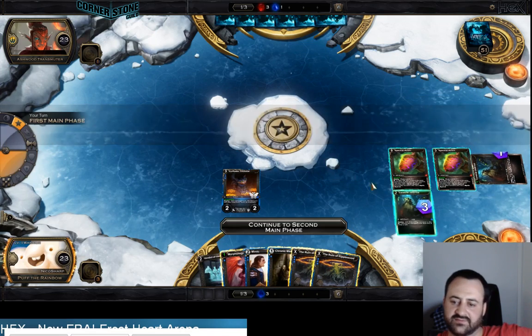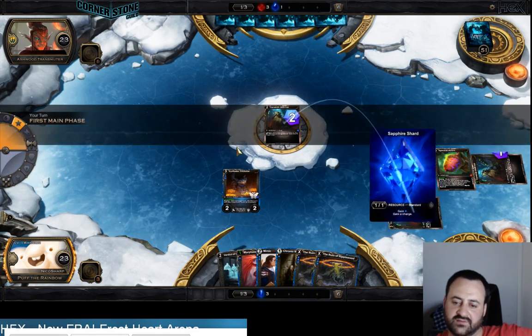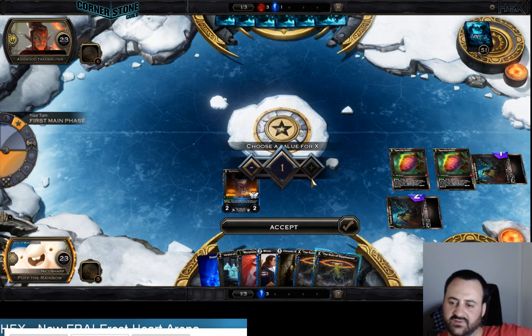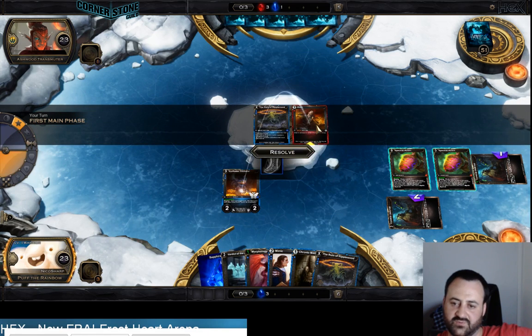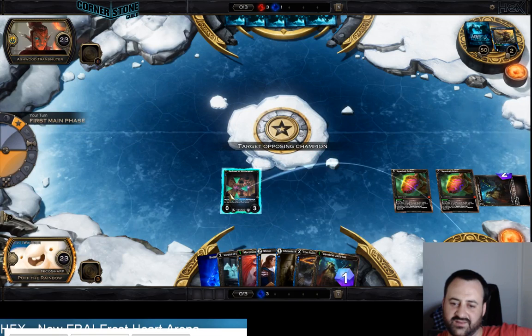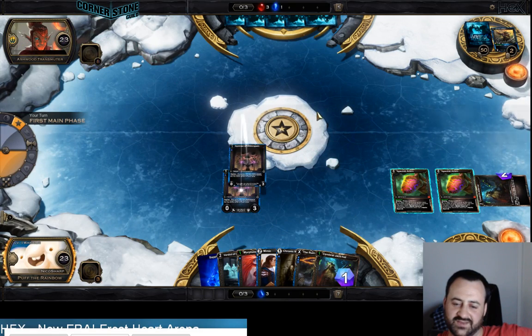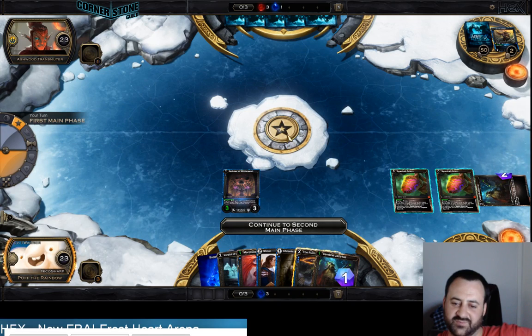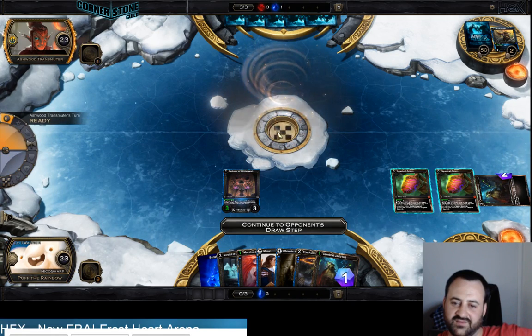I'll take it. Just to be completely mean, I'll go ahead and just do this for 1 and get my... What? Are you freaking kidding me? Wow. You countered it. You countered my bounce on my Swiftbot Trickster. You bastard. That was mean.